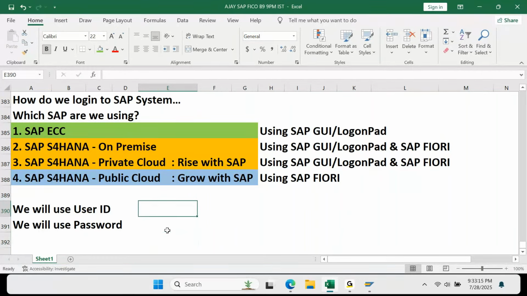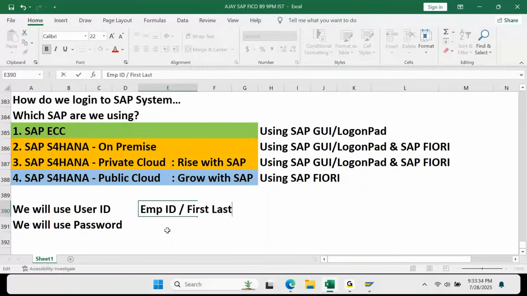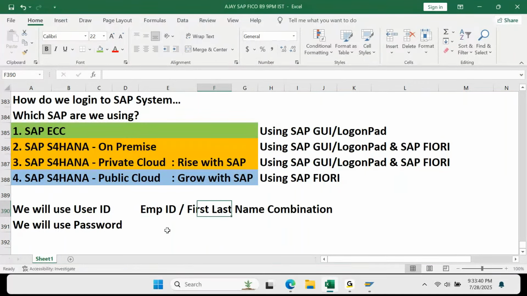Here it will be based majorly on employee ID, correct or not? Majorly the employee ID will be your user ID, or it may be a first name and last name combination. Only these two are most likely used.